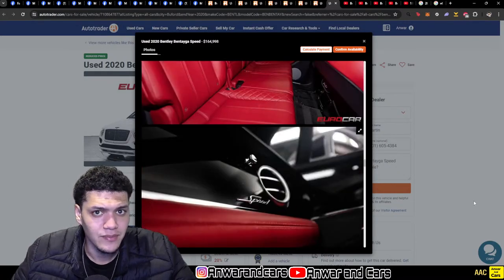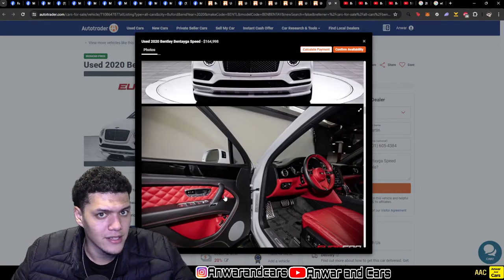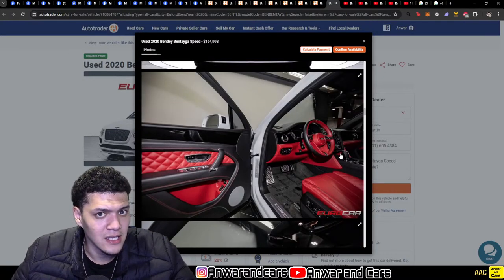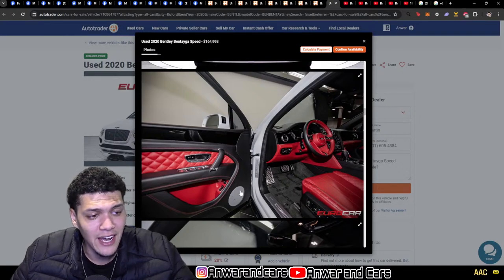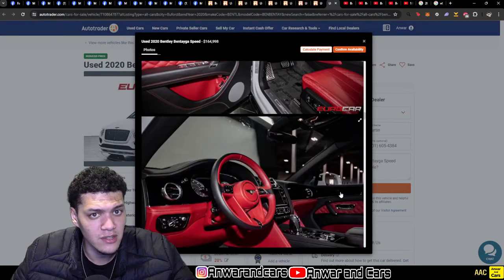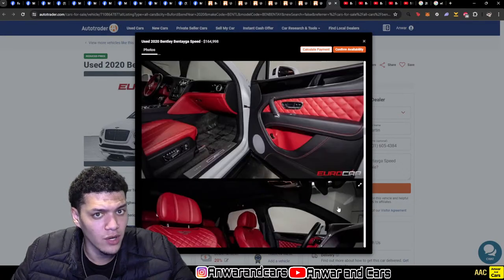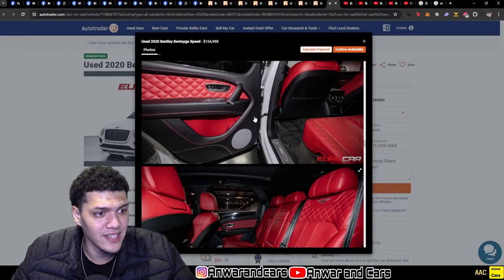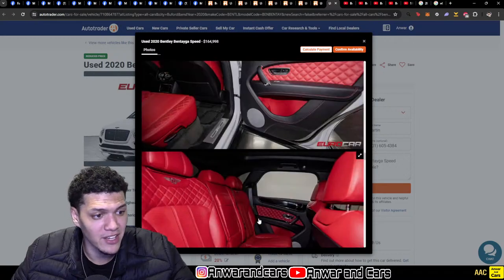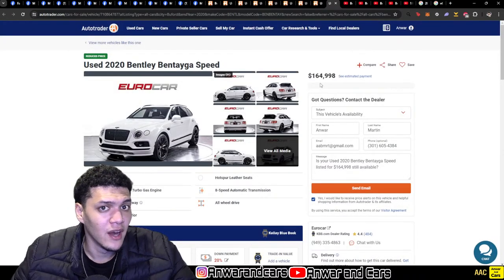I see the touring pack. I see the city pack, no all-terrain. It does have Mulliner, so it's going to have the big wheels and it's going to have the leather roof. It's also going to not have the name audio system, so standard audio system, black piano trim. But again, this is one of the better spec Speeds. Most of the Speeds don't come with that many options. So the only thing that's really missing is the name audio system as well as the sunshine package, and you'd be pretty much fully loaded. Oh, and all-terrain. But again, this is a Speed.